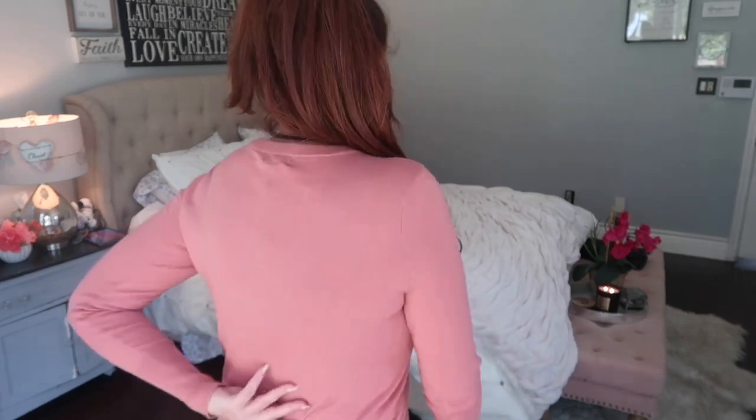I actually purchased this top in the leopard print and in the animal print, but when I saw this in store this is a beautiful color. I don't think the catalog or online does it justice. It is this gorgeous salmon color. This is the one with the little buttons on the sleeve that I had showed you — super soft crew neck. I'm wearing a small. You can see it's nice and long so if you want to be a front tucker, I actually kind of like this sweater and just smush it up a little bit. This is a gorgeous color for fall. I love this and I'm glad I got it in this color. I recommend this one — super soft.